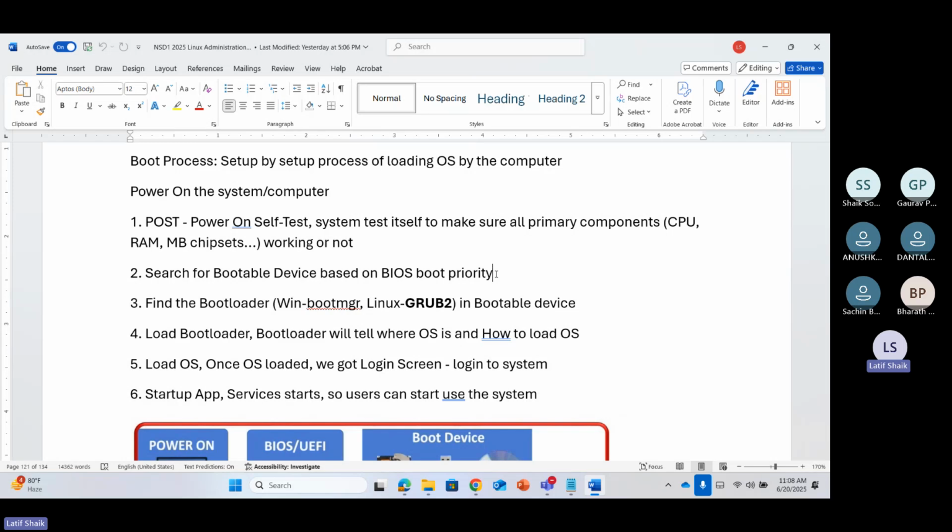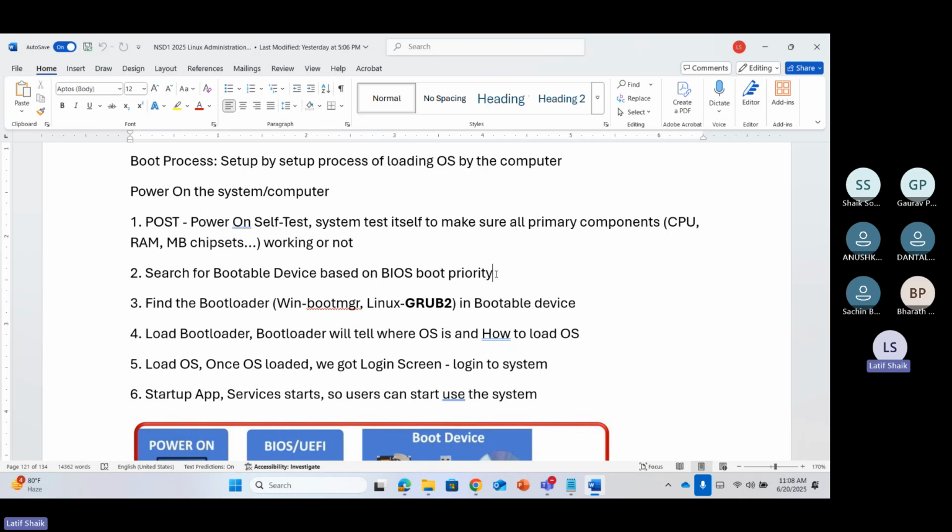So what is this process? You are not installing anything now. The OS is already there in your hard disk, and it is loaded from your hard disk to your RAM. That step-by-step process we call boot processing. That's why it is the step-by-step process of loading the OS by the computer itself.